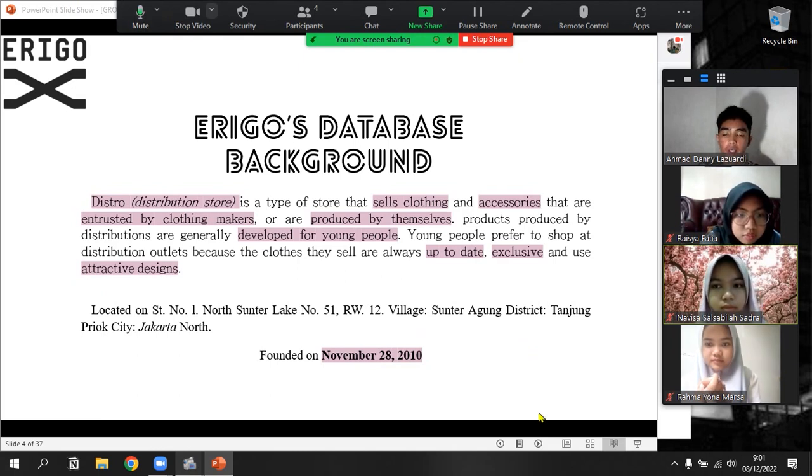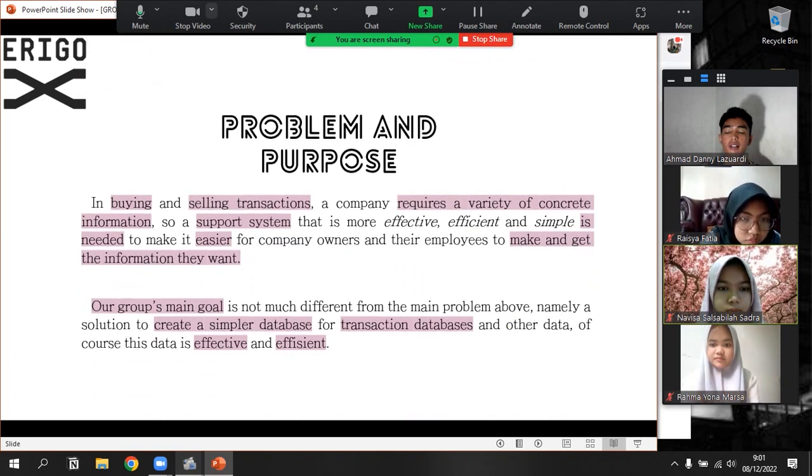And the next, problem and purpose. The main problem is in the buying and selling transactions. A company requires a variety of concrete information, so we need a system that is more effective, efficient, and simple. It is needed to make it easier for company owners and their employees to get the information they want.